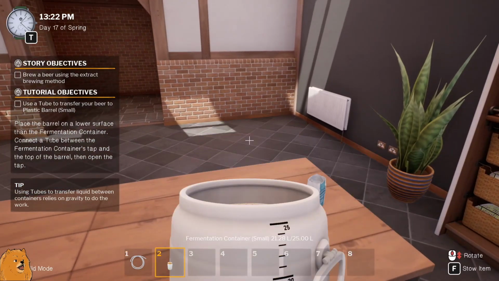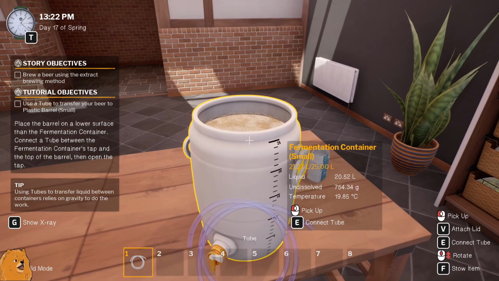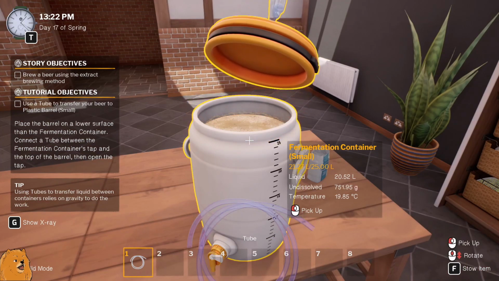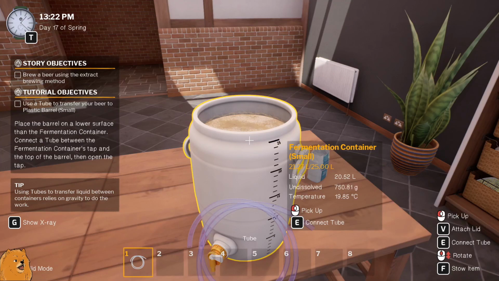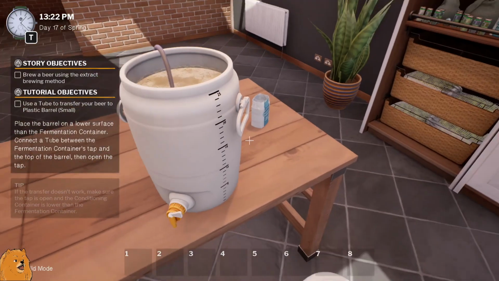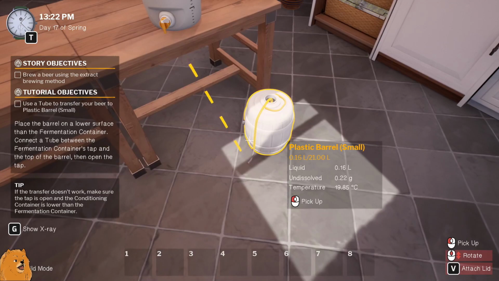Then we... No. We attach the tube. Wait, did that not say V attach the tube? Oh, it's attached lid. Connect tube is E. Okay. Connected the tube. It's filling up. It's filling up. Let's go.